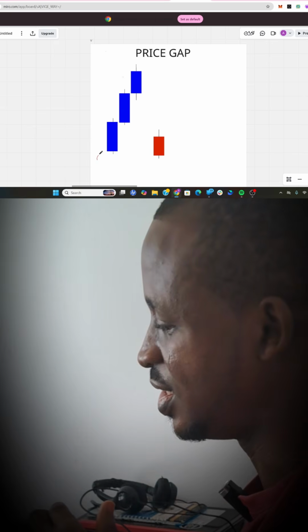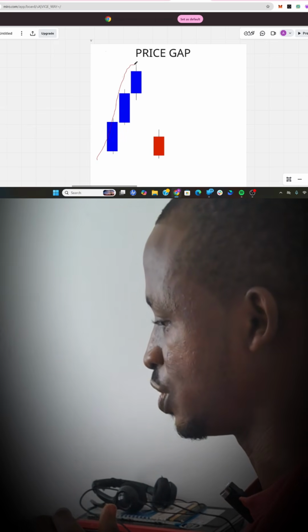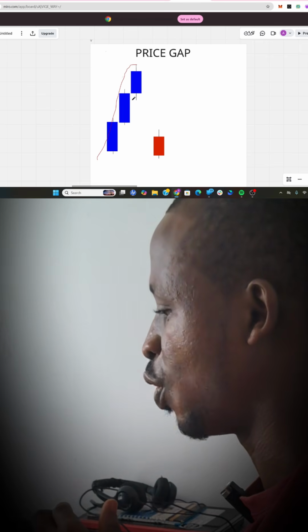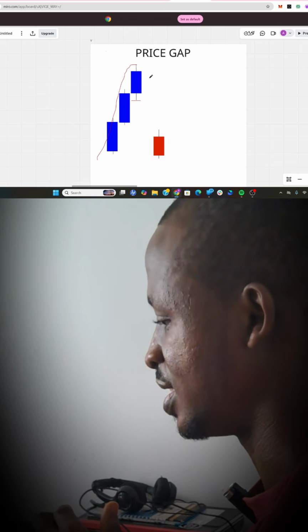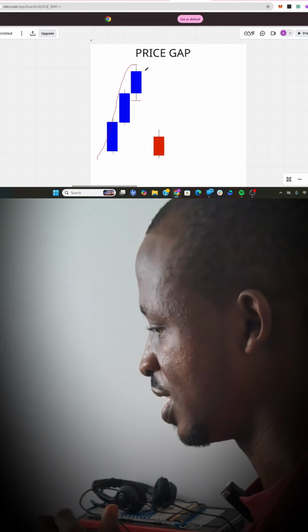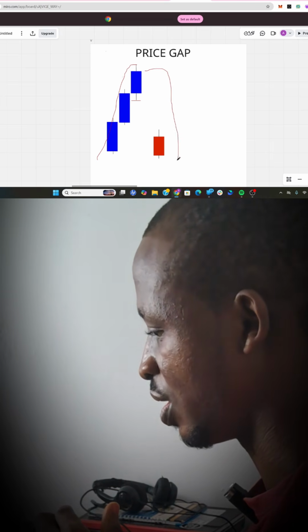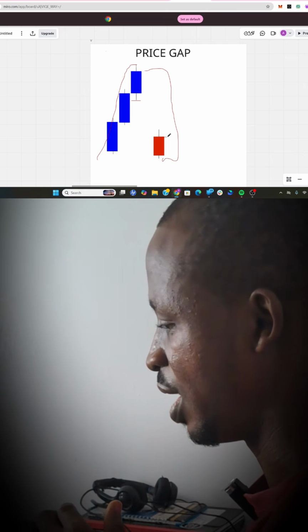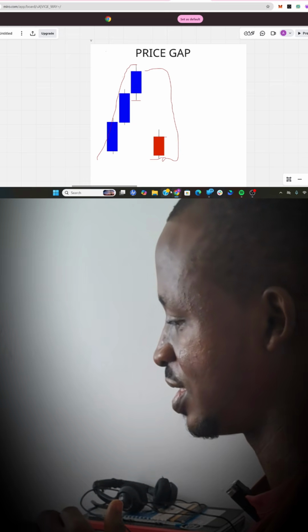So you can see in this scenario, the market was moving towards the upside, you understand? So whenever the market is trying to open the next day again, you'll see that there's a price jump from this place to this point, you understand? There's a price jump from this place down to this place, you understand? So the market opened around this place. I'm now sitting here, you understand?